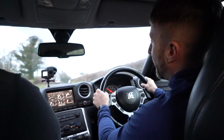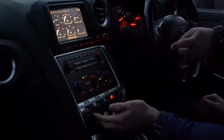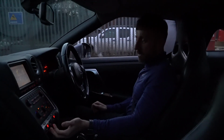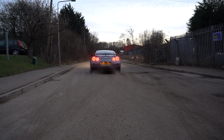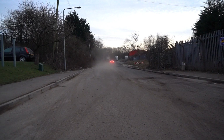You can feel it wanting to fight a little bit on the back. That's not even squeezing the throttle. And then the fall. Okay, so now you're in R mode, so just do the same again and get ready to change gear. You'll notice a bit more slip. Definitely a lot louder.